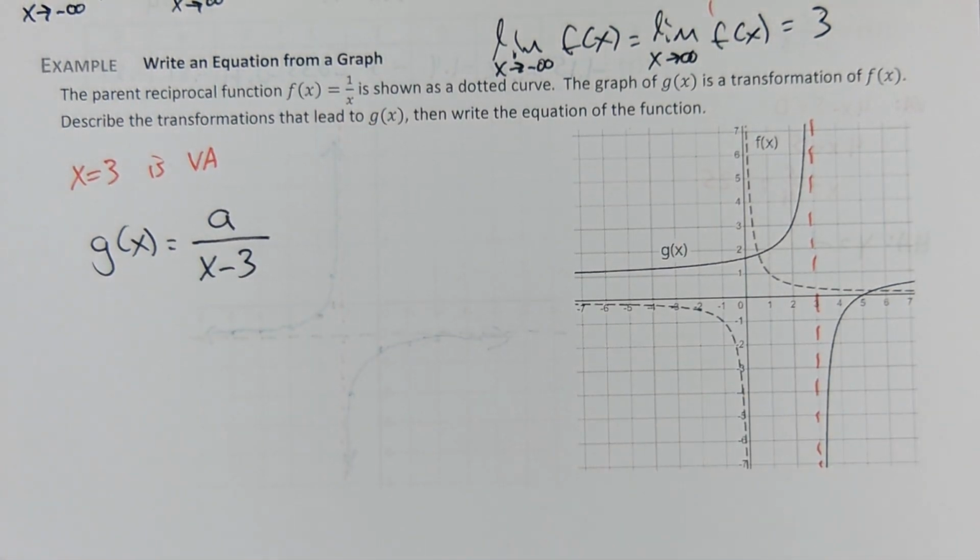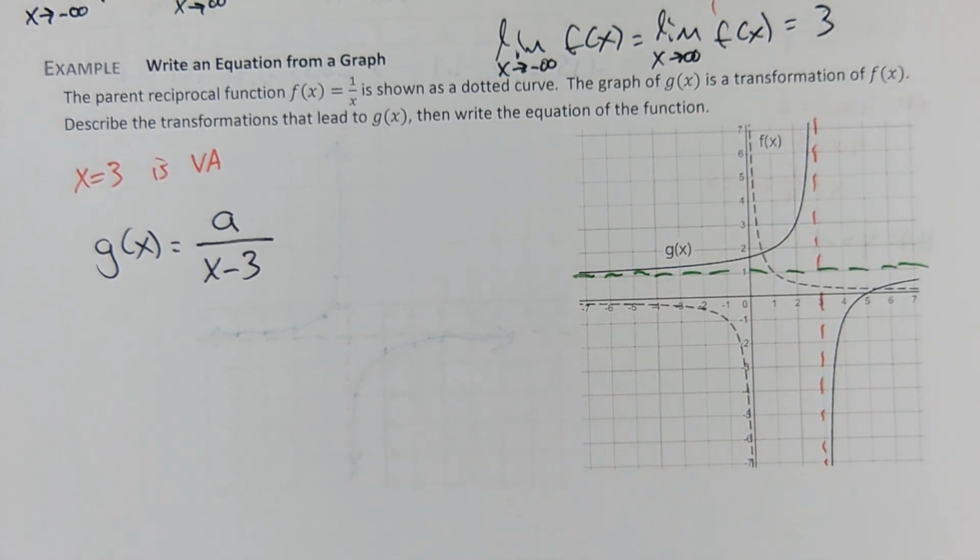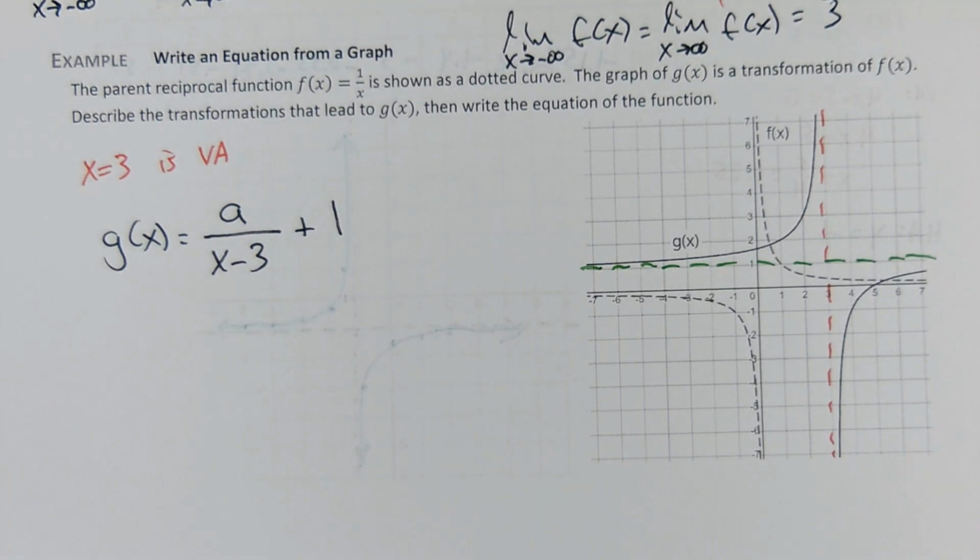The horizontal asymptote is at what y value? Lots of people, you should all be able to see it. At y equals 1. That means my graph has been shifted up 1. All that's left is for me to figure out what A is. I'm hoping that you're seeing that it's been reflected, so you already know A is negative. But how do we find its value? It's very simple. You find one pretty point that it goes through, and you plug that in as x comma y. Somebody tell me a pretty point that g of x goes through.